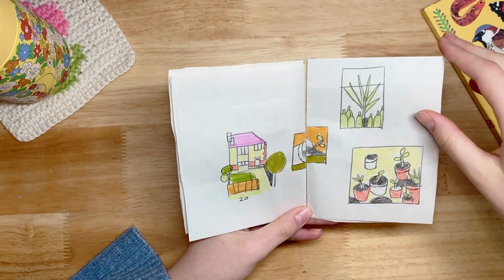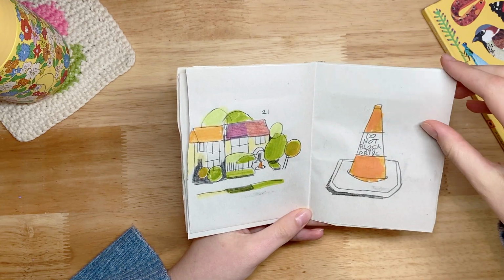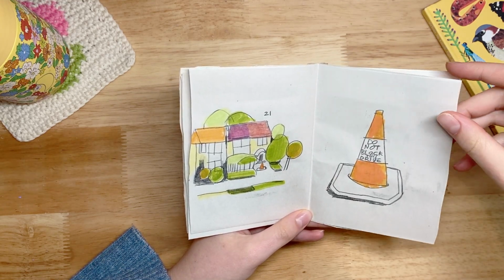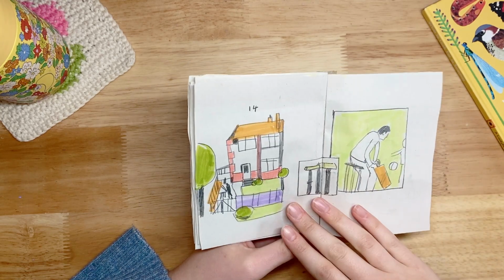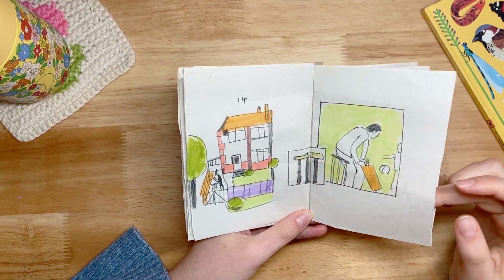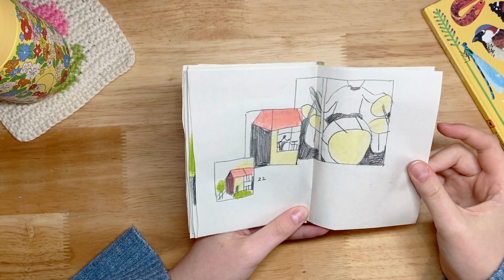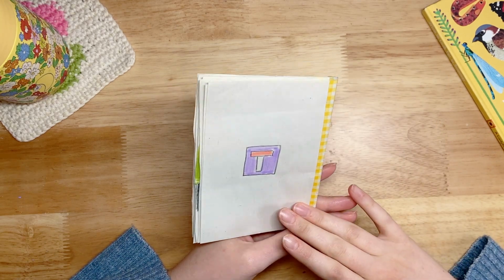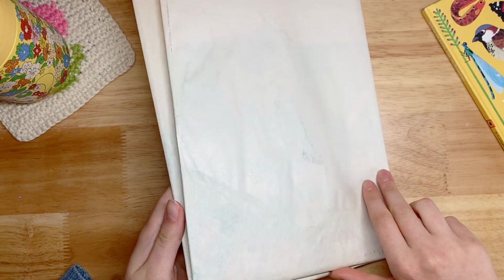House number 20 did a lot of gardening. There's always garden stuff outside. House number 21, he did not like it when people blocked his drive. There's a traffic cone outside. House number 14, there was always a family playing cricket. 22, someone would always play the drums, which honestly was a bit annoying. Anyway, that was my very quick summary of the street I lived on. I'm going to have to show this in another shot because it's too big to fit on screen right now.